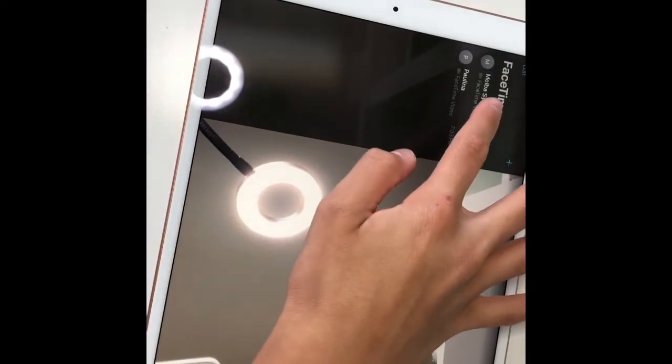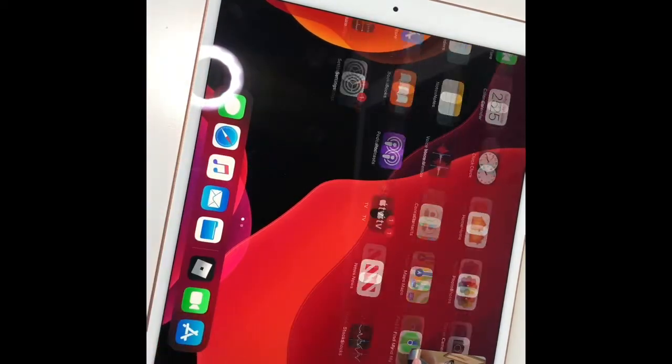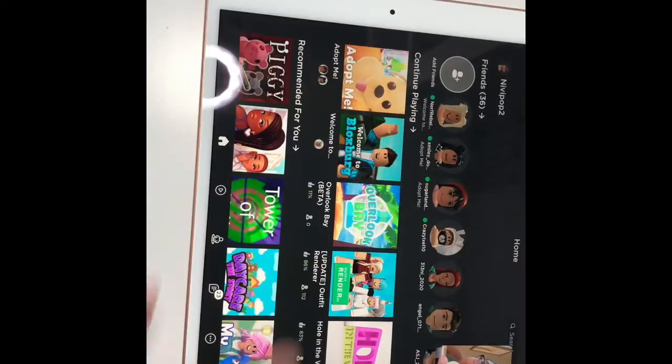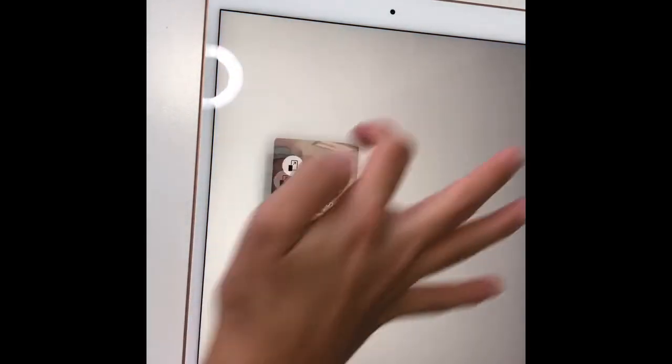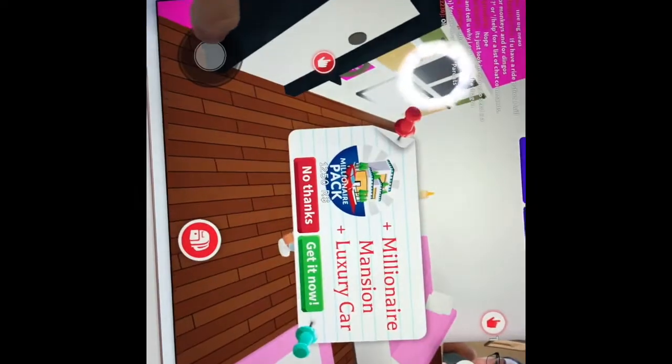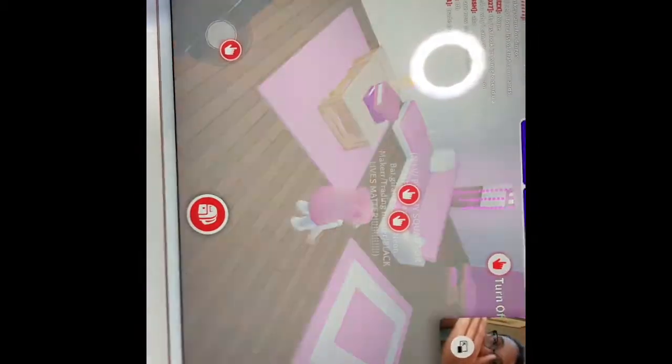And also, let me show you this cool trick. So we're gonna call my friend and we're gonna see if she answers. Okay, she answered. Sydney, say hi to my YouTube video. Hi. Okay, so this is Sydney. All right, so look, so it stays there and I can scroll through my apps, and then I can go on Roblox and play. And Sydney, can you still see me? Mm-hmm. Look at how cool that is. She can literally see me and I can like move it around. Oh my goodness, you guys, look at how cool this is. Okay, let's do all this stuff.